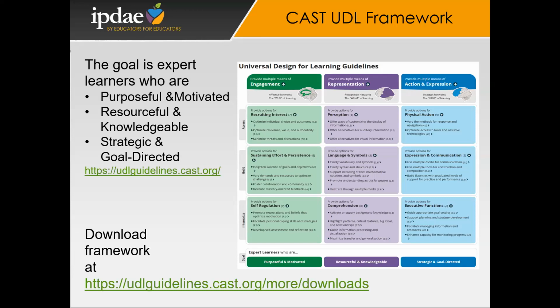Okay, so at each of these levels, access is just beginning the students out, and then how do they build on those, right? For instance, in engagement, we first recruit their interests, whether you're using advance organizers, Keller's ARCS model for motivation, or other techniques to get students interested in learning. Now, working with adults, you probably get some slightly more self-driven learners, but that's not always the case. So how do you get them into learning? And then once they start, how do they continue to learn? That's sustaining effort and persistence.